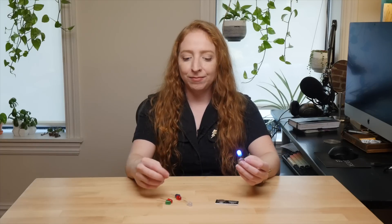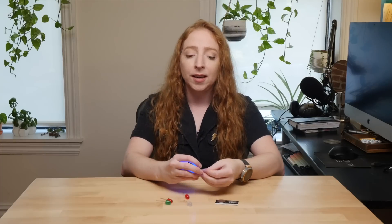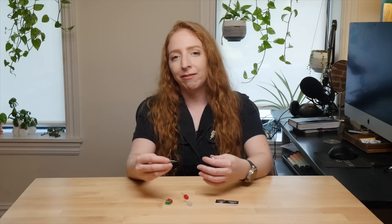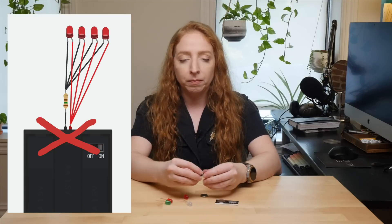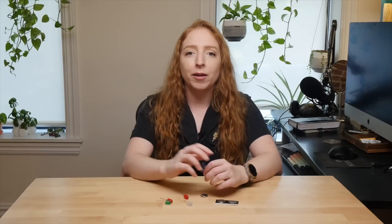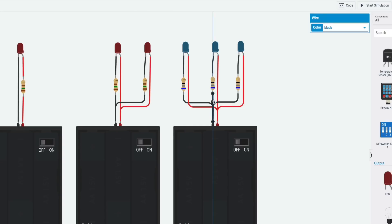Let's talk about adding more LEDs — it's easy. Just duplicate the LED and resistor circuit and wire it in parallel with the first. That means both LED positives are connected directly to the battery's positive, and likewise both LED negative leads are connected to the negative battery lead. It's important that each LED has its own resistor to account for slight variations in the LEDs. A lot of folks think they can shortcut this with one resistor for everything, and it might work for a little while, but eventually that circuit's going to fail. I recommend sticking to 6 to 10 or fewer and keeping all the LEDs the same color.